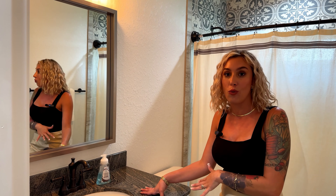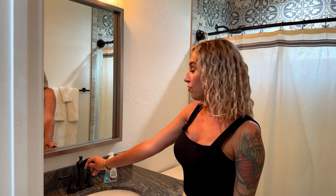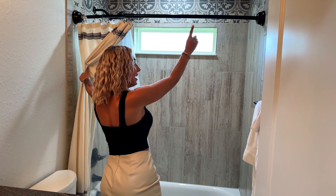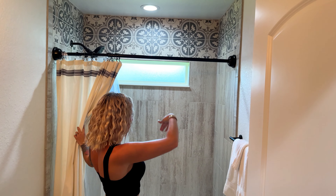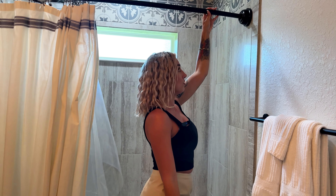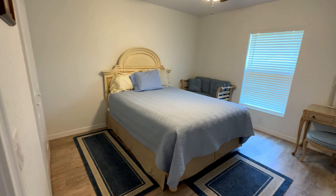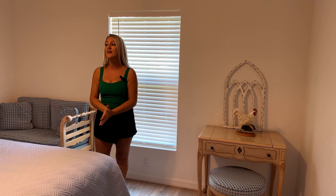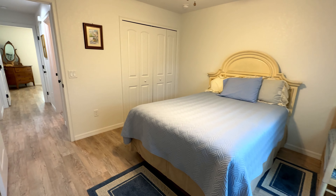I really love the tile they chose in this bathroom — it pairs so well with the granite. Again, beautiful faucet features, nice lighting. They continued the beautiful tile all the way up to the top, and they have a very nice shower rod — not one of those basic ones. Come on in to guest bedroom number one. Nice, big, perfect space — could be a nursery, could be an office, anything you want. Big, beautiful window at the front of the house. Space for a vanity, which is great for a teenage daughter. And normal, nice-size closets for a spare bedroom.